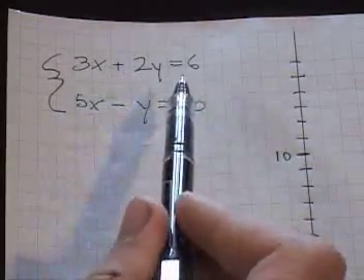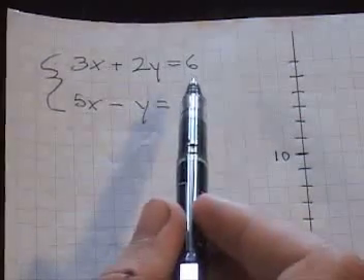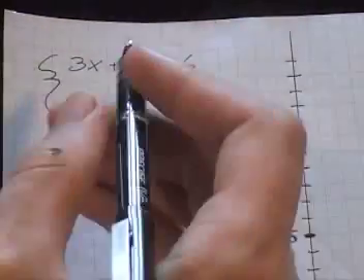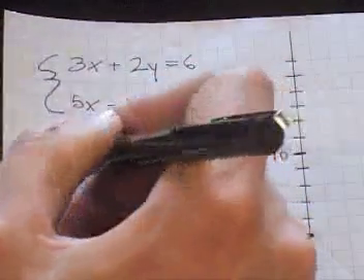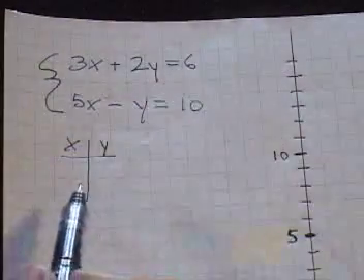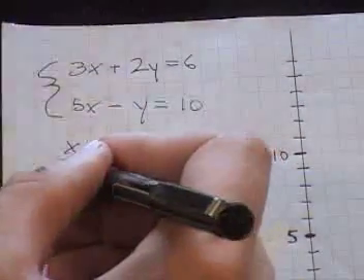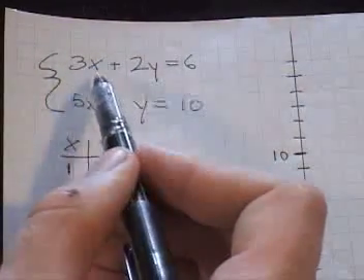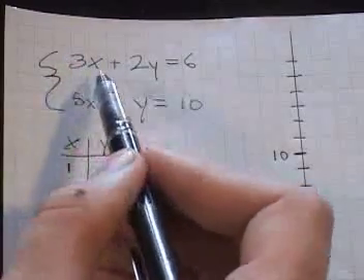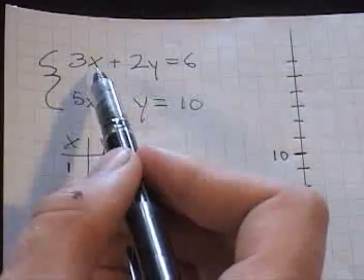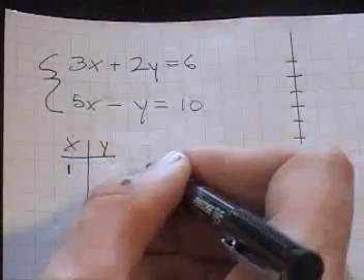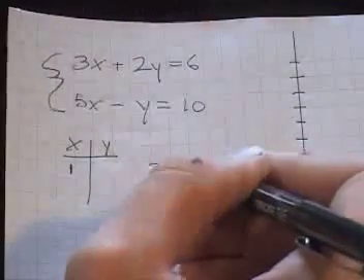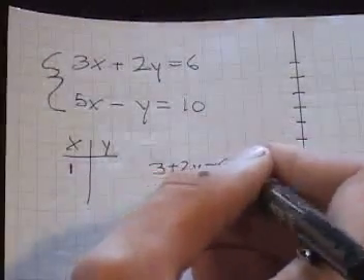So let's start out with the first one on top. Let's just throw out a few different numbers and then we'll graph those points so we know where it is. So when x equals 1, we're going to put 1 into here, so that's just going to resolve to 3, because 3 times 1 equals 3. So why don't we write that down here? It's going to be 3 plus 2y, we don't know what y is yet, we're solving for that, equals 6.